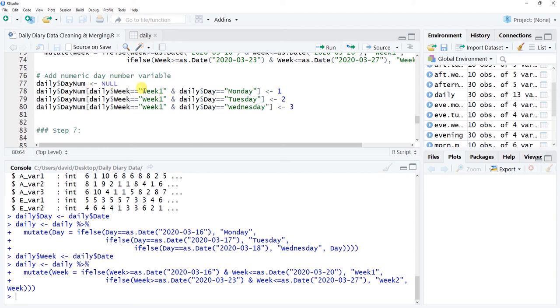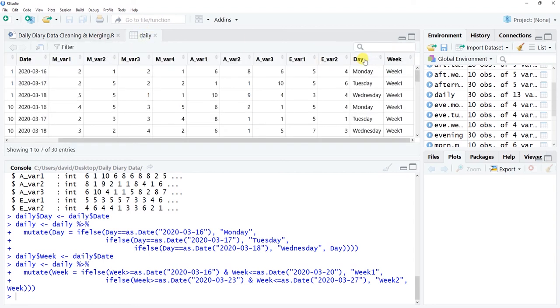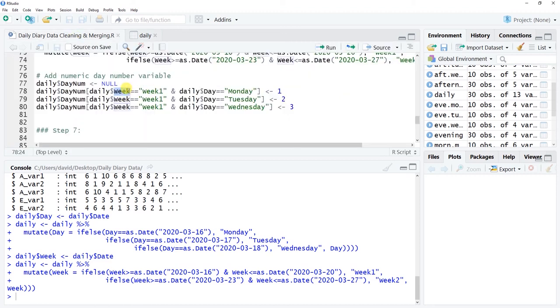Okay. In this case, the two variables I just created, the day and the week variables, come into play. I'm going to reference them using the logical and operator here, and other statistical software programs also allow you to use the logical and, or, less than, equal to, and so forth. What I'm saying here is when the week variable is equal to week 1, and logically when the day variable is equal to Monday, then we'll call that 1.